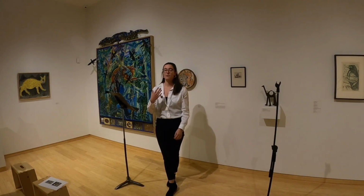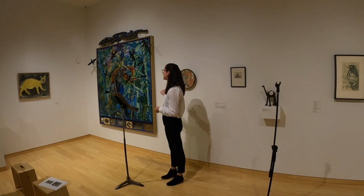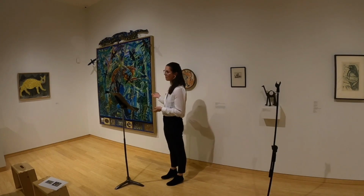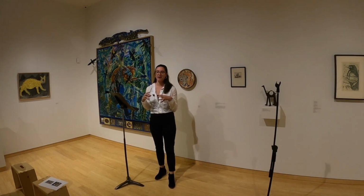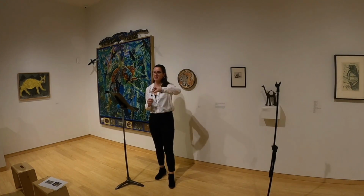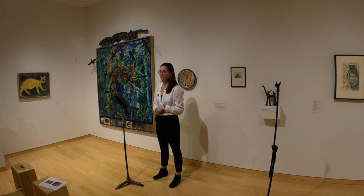Yeah, so sorry, I realized I don't need the microphone. So yes, obviously this piece, I think, just because of its size and all the colors, but they also really love Minnie Adkins' wood carving of the tie ox, and also the snakes going up the wall by Oscar Spencer. That's been a crowd favorite for sure.